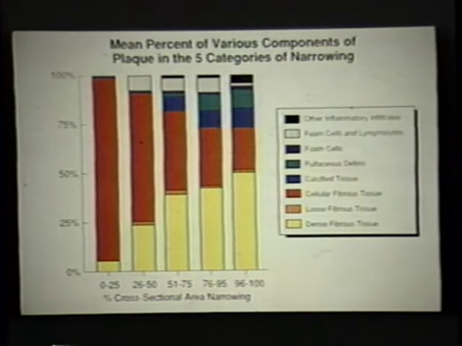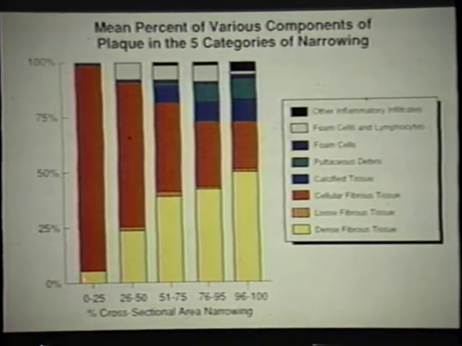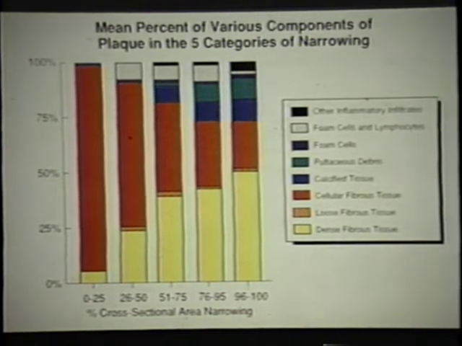Well, this is a slide where we took a large group of patients with fatal coronary disease, and we looked at all these little 5-millimeter segments. And those which caused very little luminal narrowing, 25% or less, were put in this column. And those which caused virtual total occlusion were put in this column. And these are the various components of the atherosclerotic plaques. Now, these are patients with fatal coronary disease. The average age of death in these patients was 59, and all of the patients in this study were over age 40.